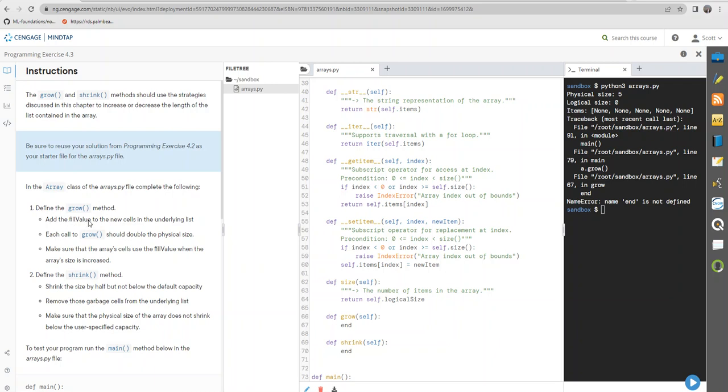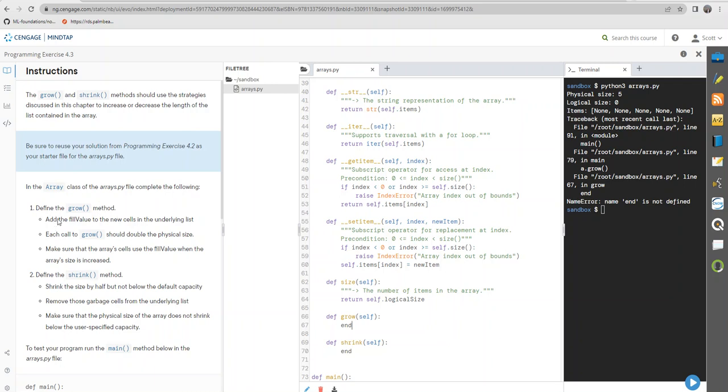Add the fill value to the new cells in the underlying list. It doesn't make a whole lot of sense to me what they're talking about here.